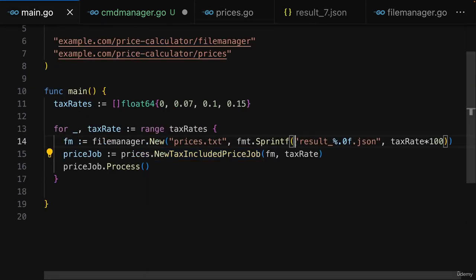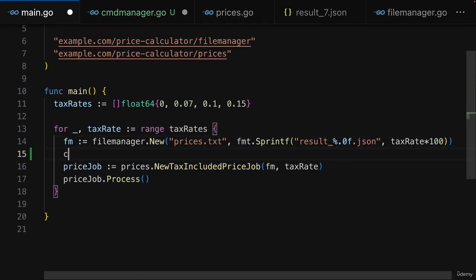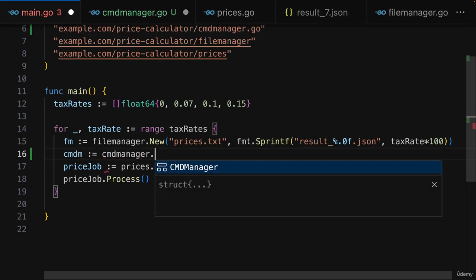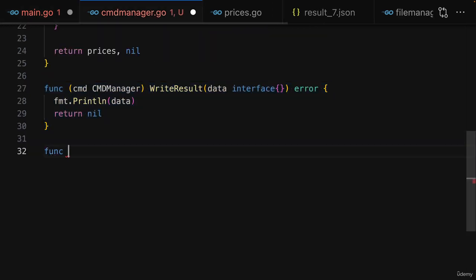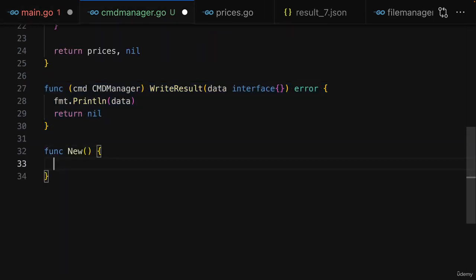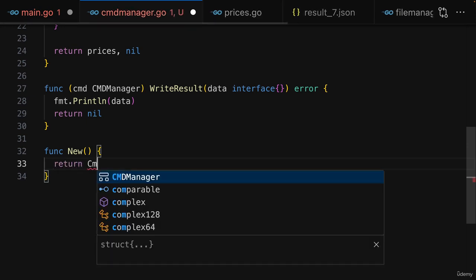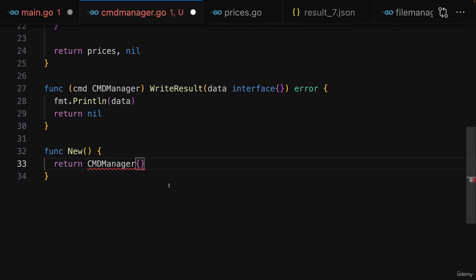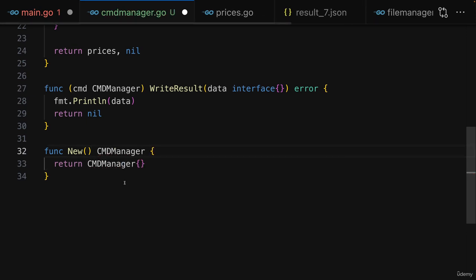So it should be fairly easy to swap things here and create our command manager here by using the cmdmanager package. And then there we of course need a new function to create a new command manager. And here I simply want to return a new command manager struct. Of course, for that we also have to set the return type.